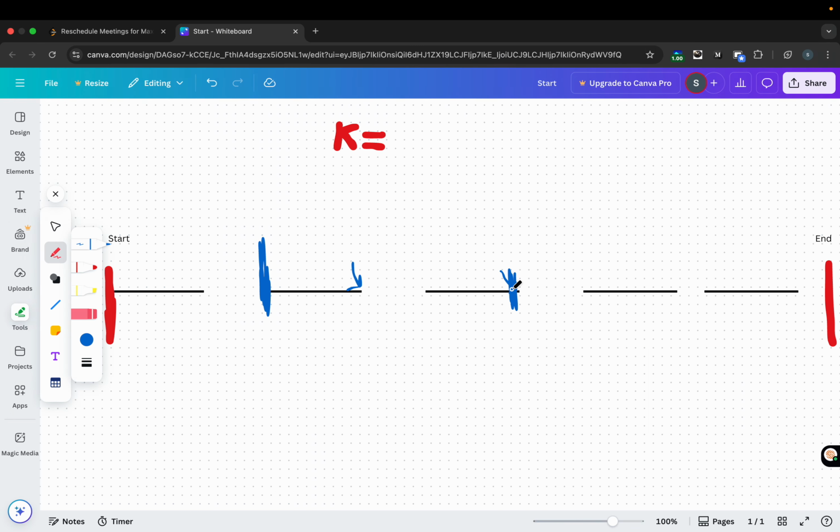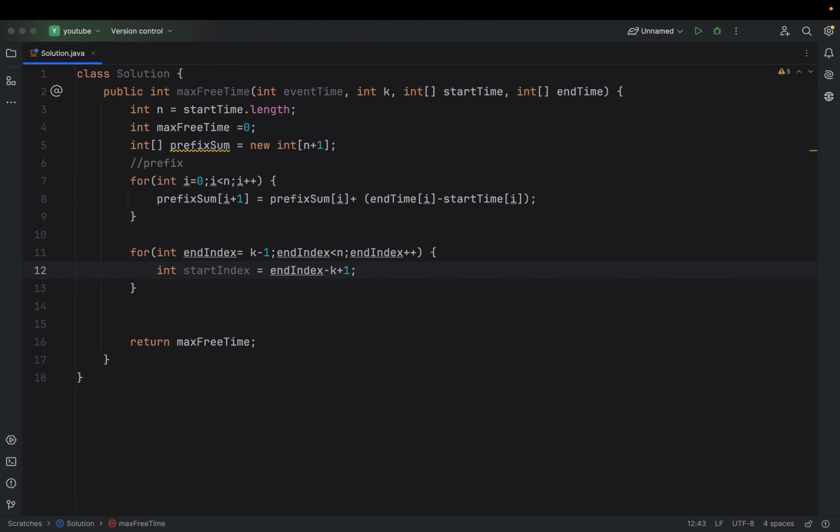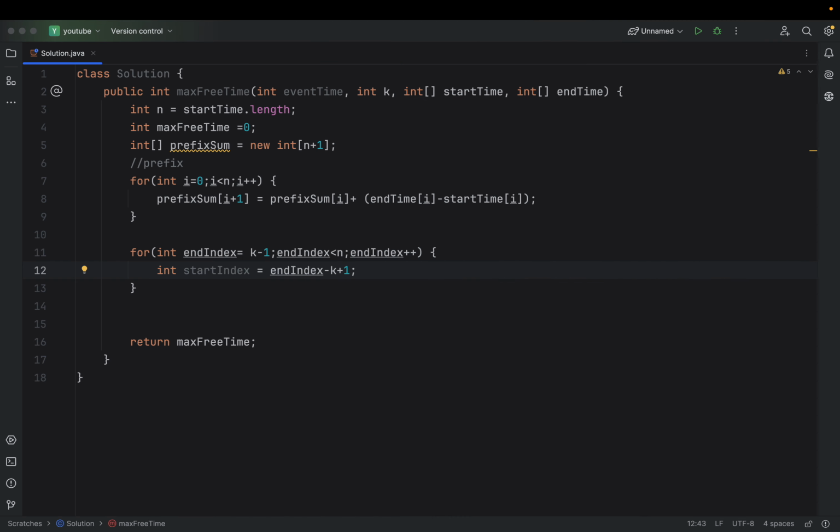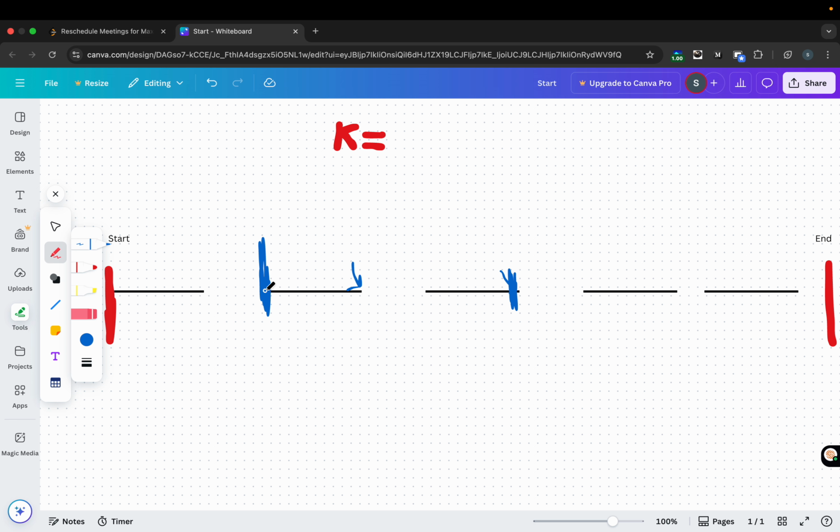Because if end index is this, if I do minus 1 then we will go over here, and if we do minus 1 again, as k equals 2, then we go over here. So I'm doing a plus 1 because to go back by 2 we just need to, I hope you are understanding, this is just indexing. So start index and end index are based on the array itself.